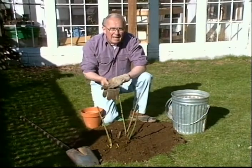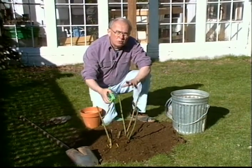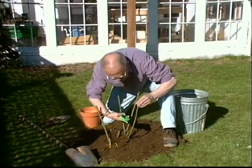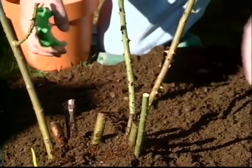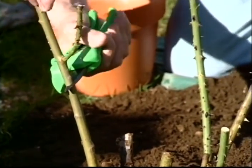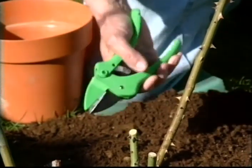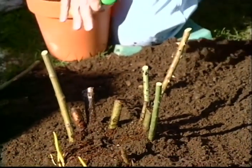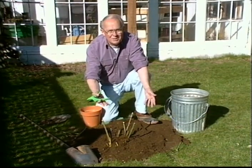Now that's not the last part of it. The next part is to go ahead and prune the rose. Because we've already pruned the root system, let's do the top pruning too. And we always prune to an outside bud — there's one right there. So I'll make my pruning cut just above that outside bud. On this cane it's on the back side, but I'll prune again above an outside bud, and over here above an outside bud. So I'm getting this rose down to the proper height so that it will have foliage all the way from the ground up. You can see it's that easy — and during the deciduous time is the time to move your roses.